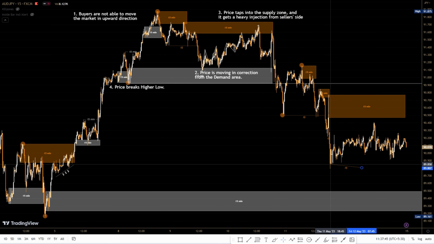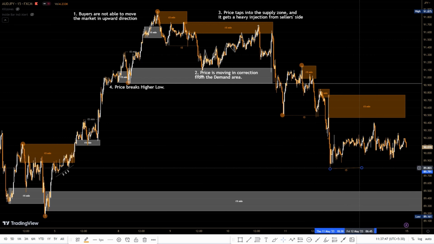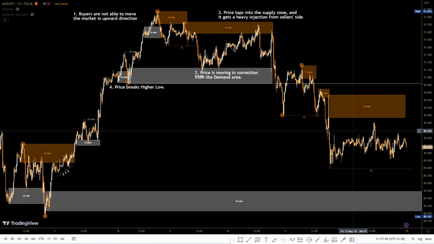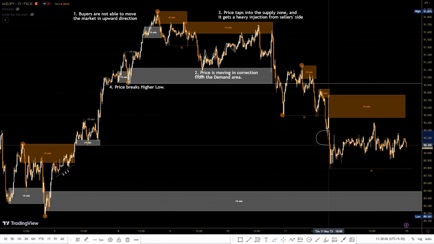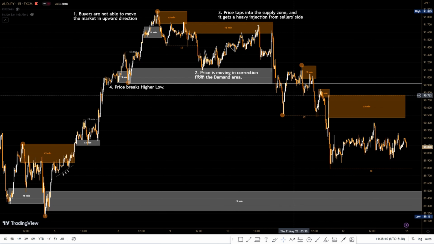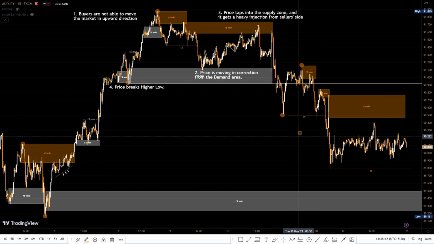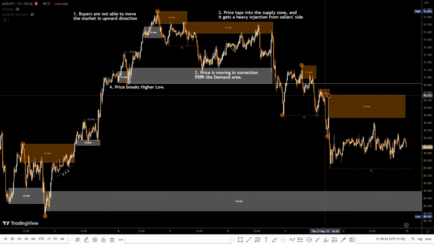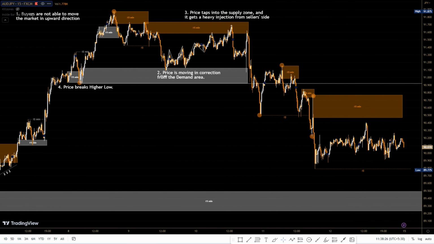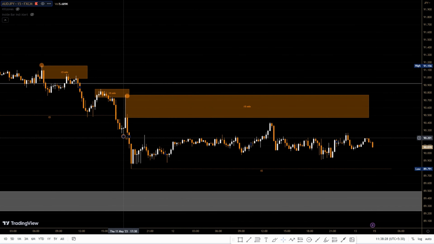Still, we have the next low exactly at this point, and price did not break this low. You can say that there is a low exactly at this point, and this is the high, right? So that is the next low and the next high at this point. This is my high. So price creates a new low and a new high. This is our new low, this is our new high.